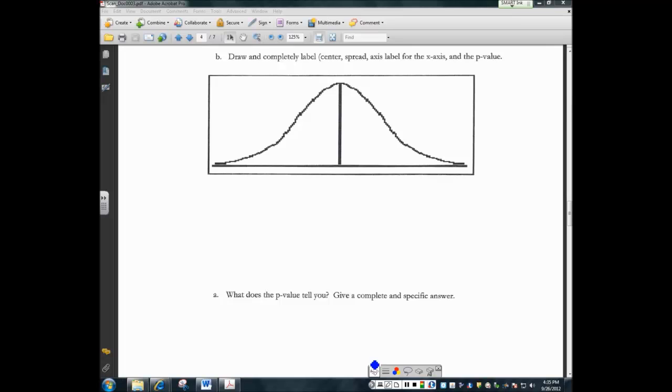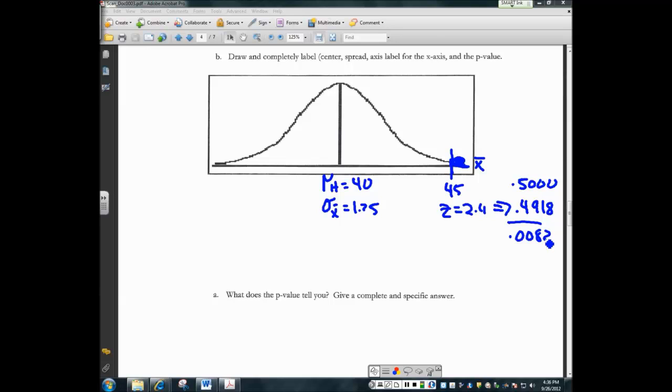So just coming back here, I'm going to go ahead and just label this sampling distribution. The hypothesized mean is 40. The standard error was 1.25. When we found where 45 was, z was equal to 2.4. You know there's not going to be much left out there because that's over 2 standard deviations, or it's over 2 standard errors above the mean. The p-value, in fact, is this area down here in the tail. So if we take that z of 2.4 and just look that up, we'll get 0.4918, and 0.5 minus that is 0.0082. So this is the p-value.